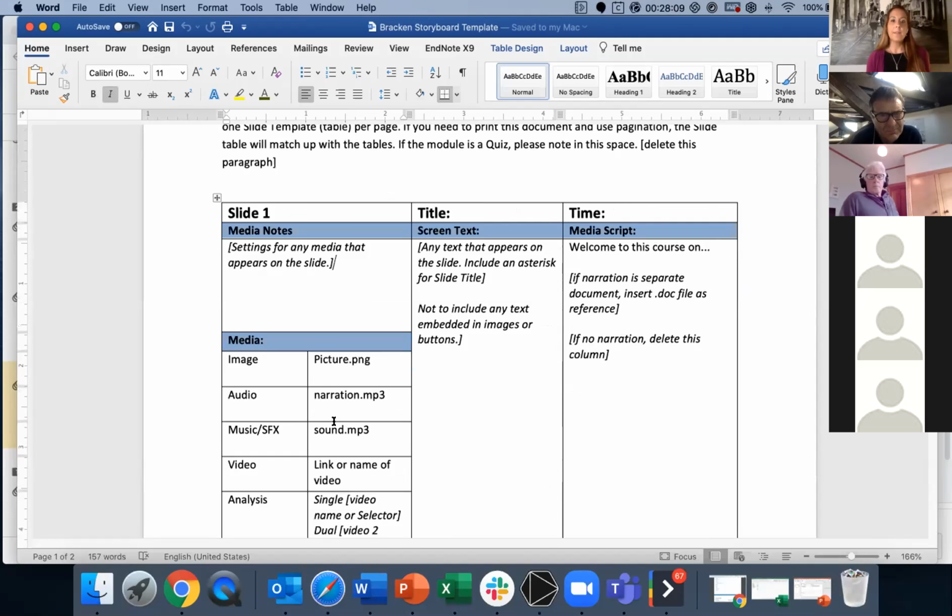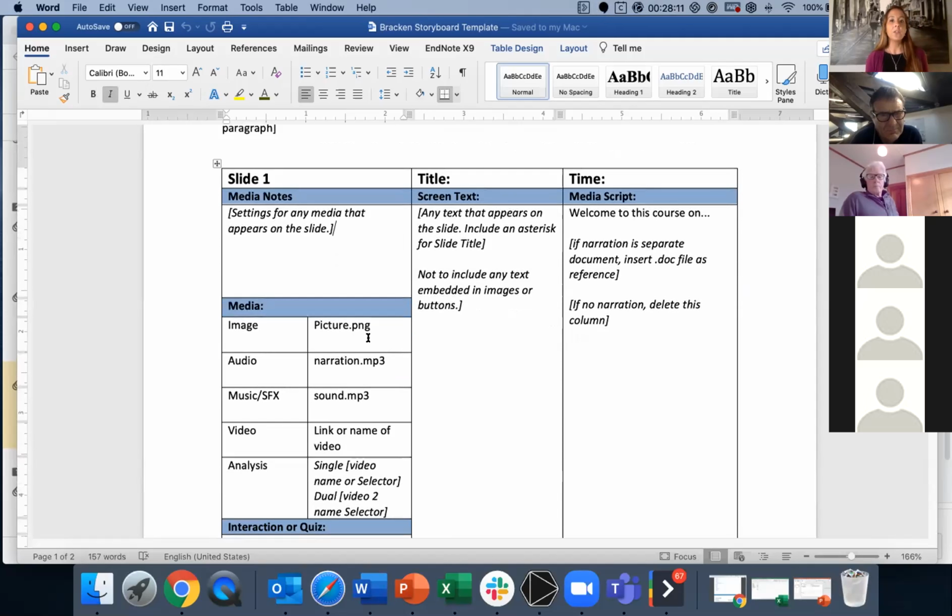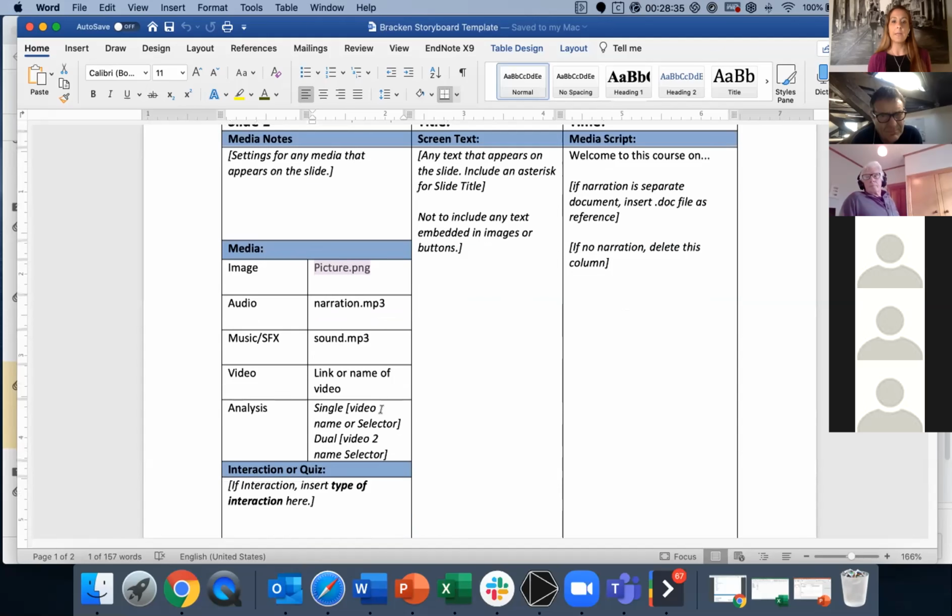And if you have any media on the page, if you've got a folder that all of your media is in, you don't necessarily have to put it on the page. You can just put the name of the media here. Or let's say you can upload all of the media into Bracken in your media area, then you can also put the name of it here. I'll go to Bracken in a second to show what I meant.